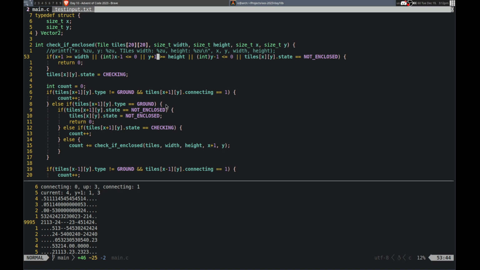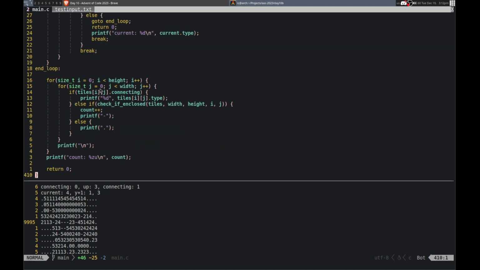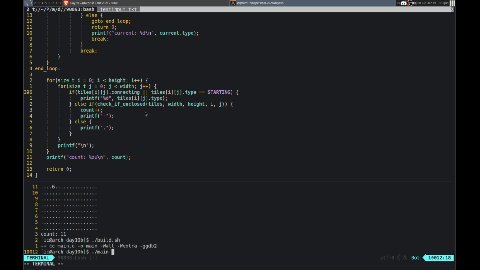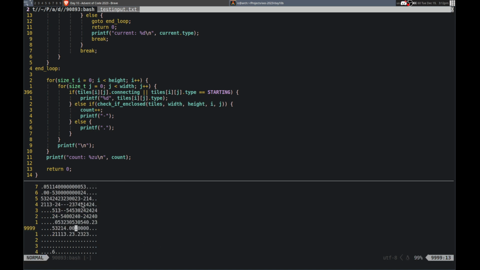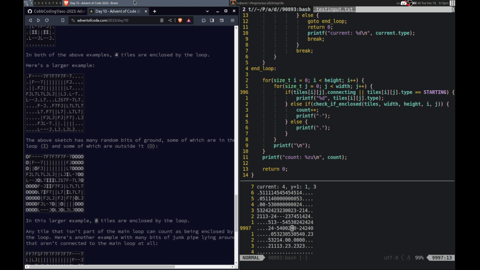It should be set to connecting. So it should print it out down here, right here. Yeah, do that. Then it does that. So that's fine, I guess. Yeah, so then there's just the two that are wrong, because they can squeeze somehow. But I don't understand how exactly, and that makes it pretty complicated.